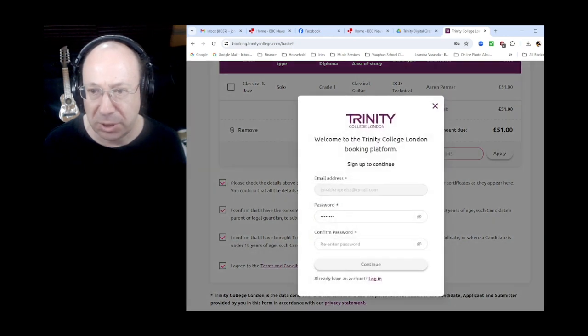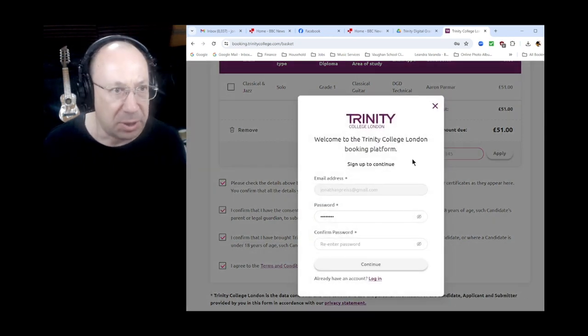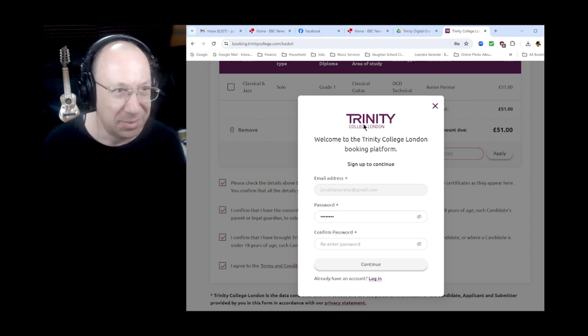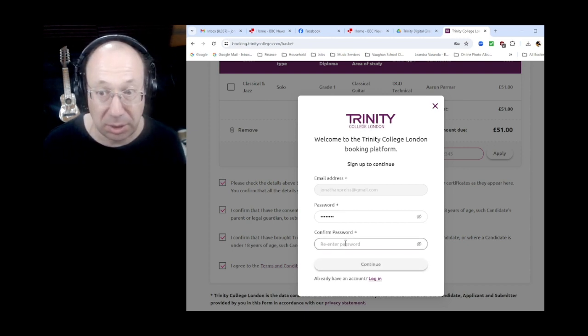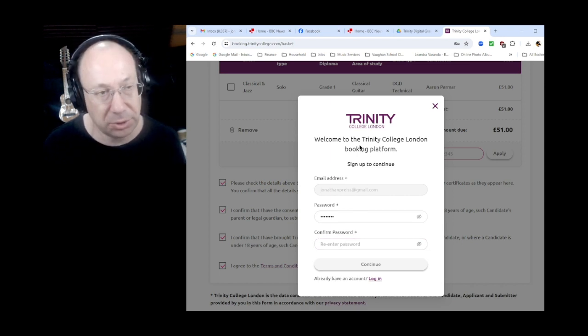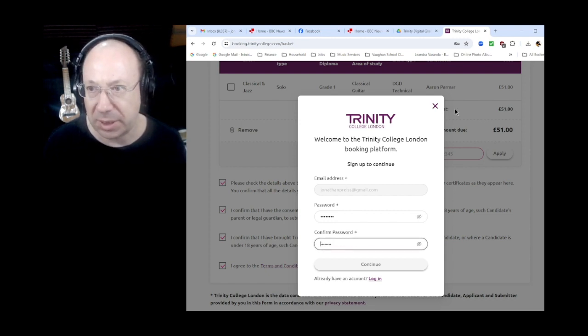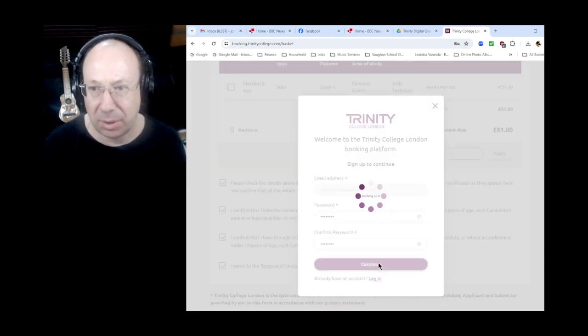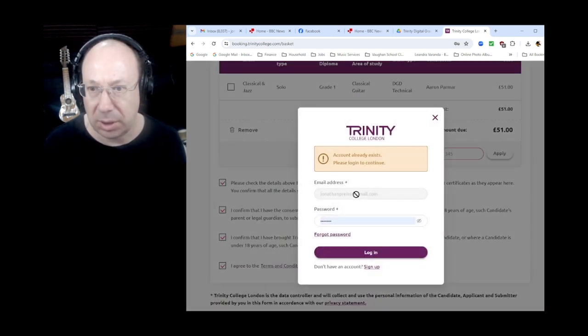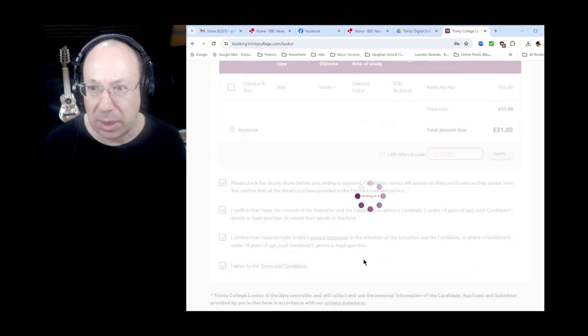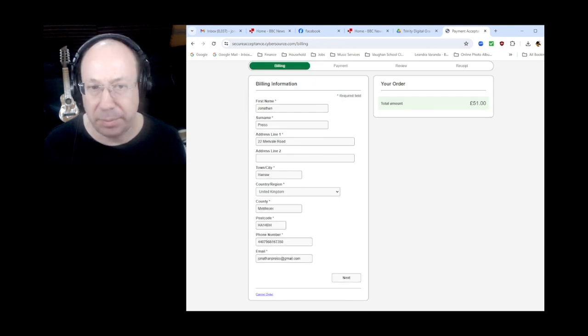Now we can go to payment. Now at this point, I've already got an account on the Trinity website, so I can just confirm my password. You're going to have to sign up to move forward to payment. So I'm just going to put my details in here, and I'm going to continue and log in here, and I'm logged in.